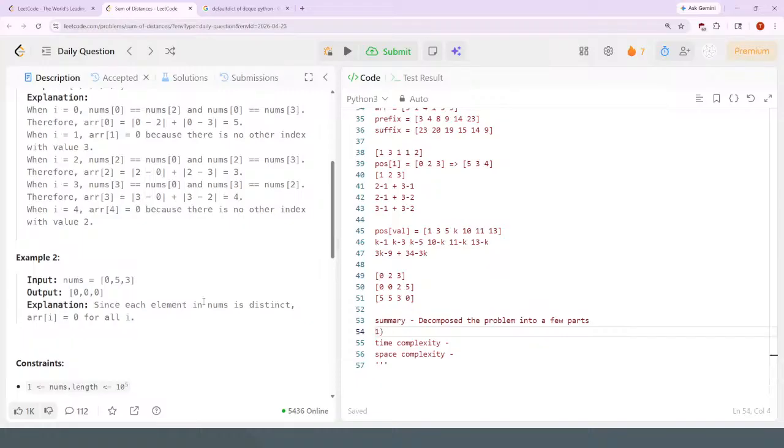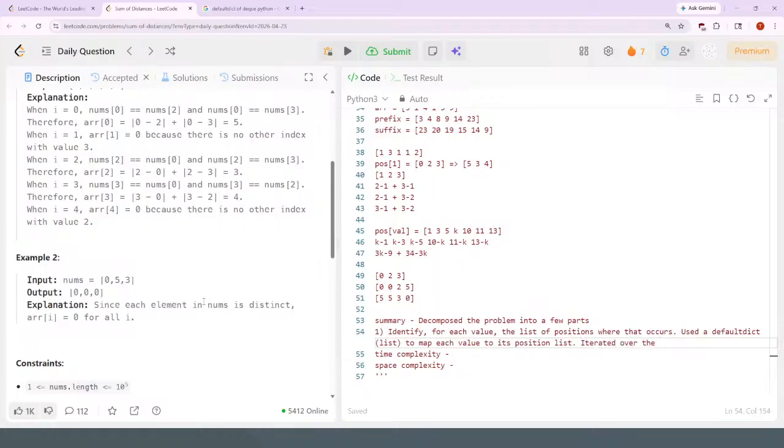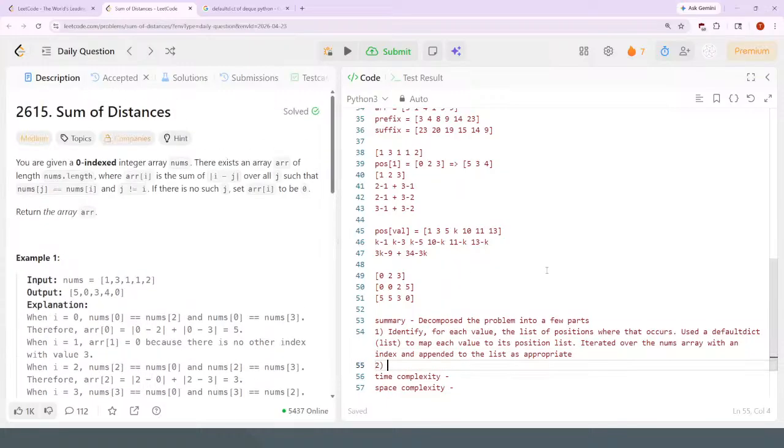The first part is to identify, for each value, the list of positions where that value occurs. I used a default dictionary of lists to map each value to its position list, iterated over the nums array with an index, and appended to the list as appropriate. So that was just the first simple step.